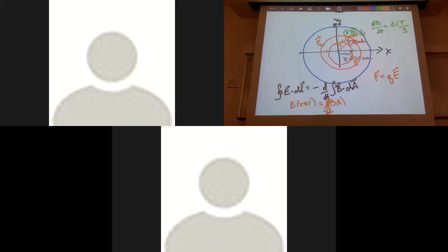So it depends on the direction and what the flux is doing. In this case, we're told that the magnetic field runs inward, but it's getting smaller over time. Since it's getting smaller, I have to add magnetic field in the same direction to counteract that. Remember, the induced magnetic field wants the system to remain as constant as possible. If the field were getting bigger, it doesn't want it to get bigger, it wants it to stay the same, so it would be in the opposite direction. So I always have to think about two things: what's the direction of the field, and is the flux increasing or decreasing?